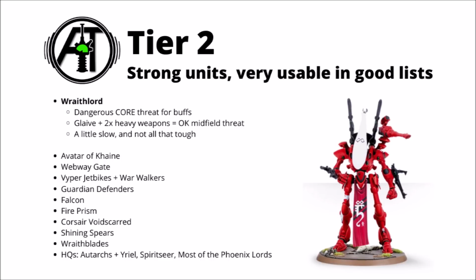Moving on, we come to tier 2. These are the units that I'd rate as decently strong, all of them very usable in good Eldar lists, though maybe not at the absolute apex of the Codex, the units that I think are strongest and scariest. First up we have the Wraith Lord.